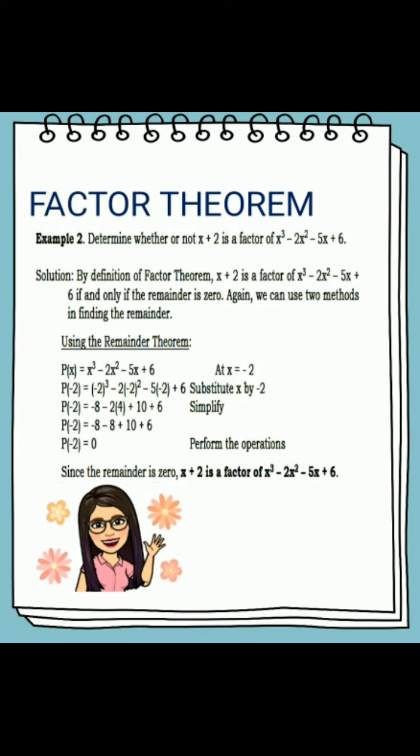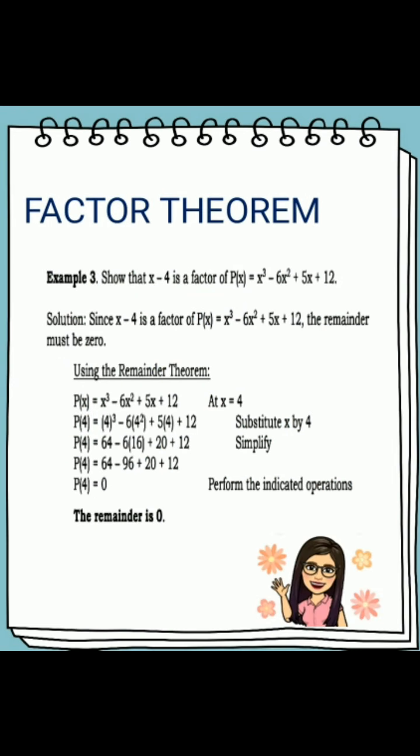Kapag inadd natin yun, ang kalalabasan ay 0. Since the remainder is 0, we can say that x plus 2 is a factor of the given polynomial. Okay guys, pwede nyo rin gamitin yung synthetic division, kung saan kayo mas komportable para ma-identify yung remainder ng given polynomial. Basta ang rule natin dito, kapag nakuha nyo yung remainder ay 0, then we can say that the given binomial is a factor of the polynomial.